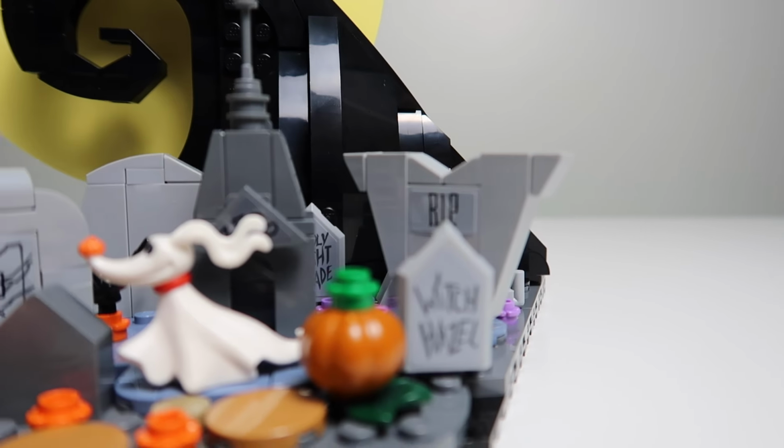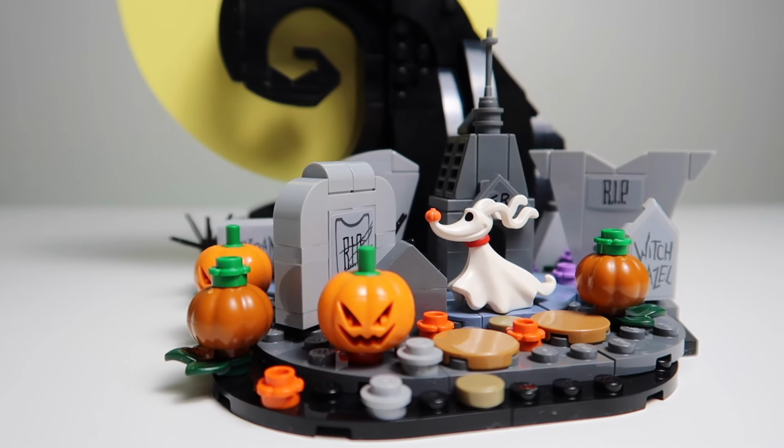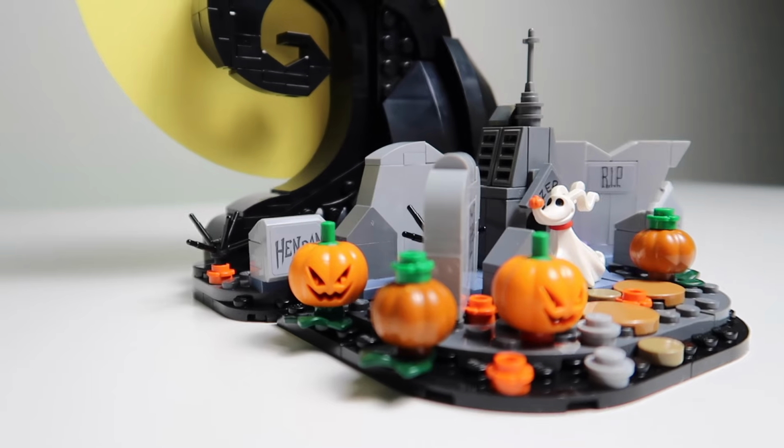That's such an oxymoron, but for whatever reason, it's just the best way to describe this. It really gives it some life and color, and it looks really, really great.